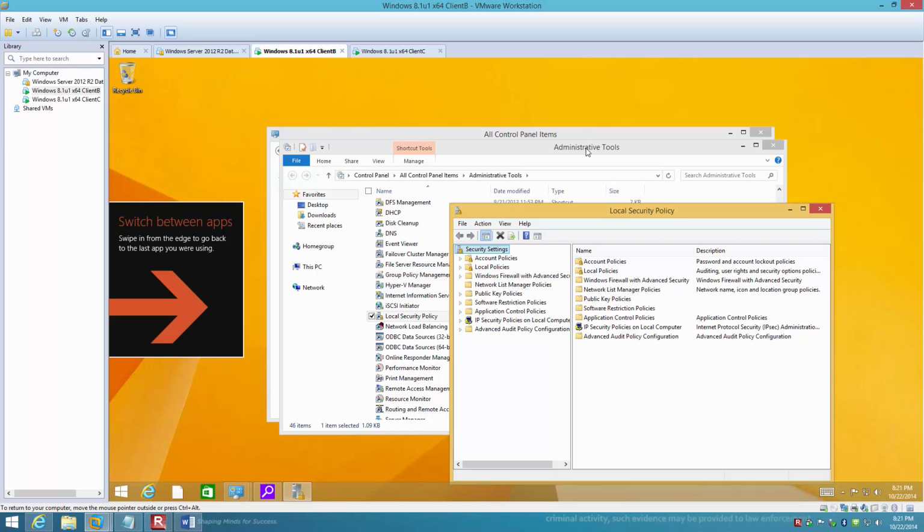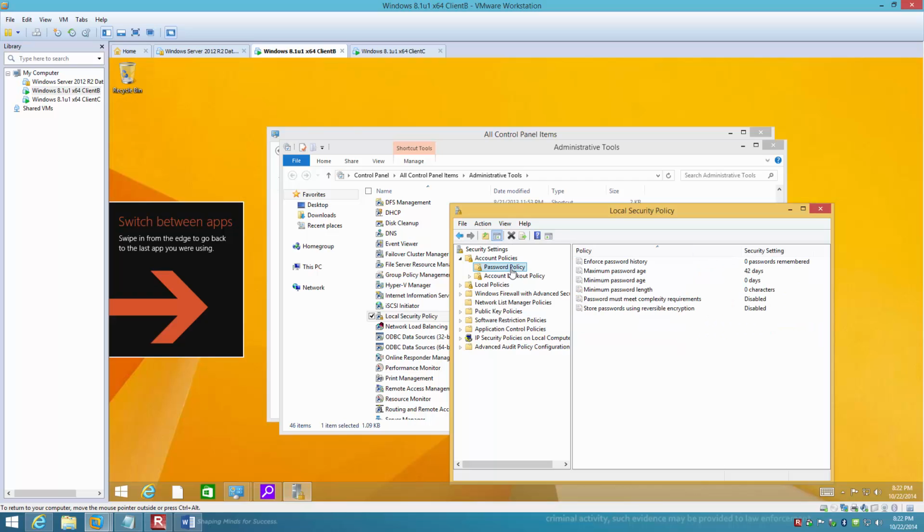So in the control panel and administrative tools, local security policy. And then we'll expand account policies, select password policy actually. And then we can see the current local policies.